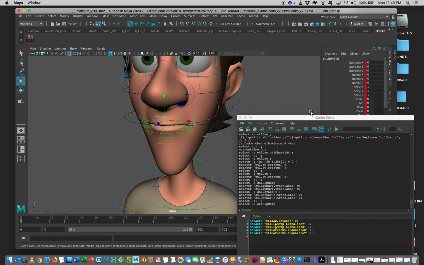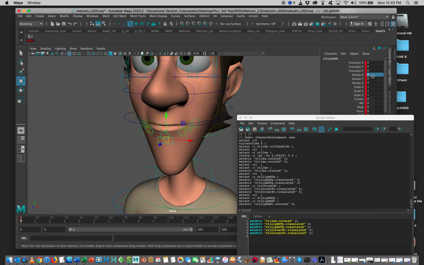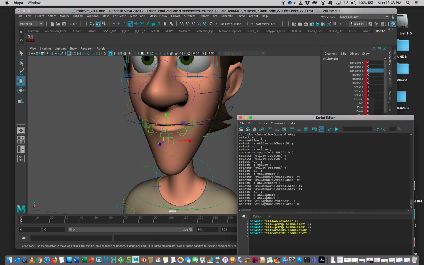Did I do the top? Lip top, I did. Lip bottom, I didn't do. Lip bottom is rotate X and translate Z. Rotate X, 0, return. Translate Z, typing 0, hit return. There are my attributes for that.